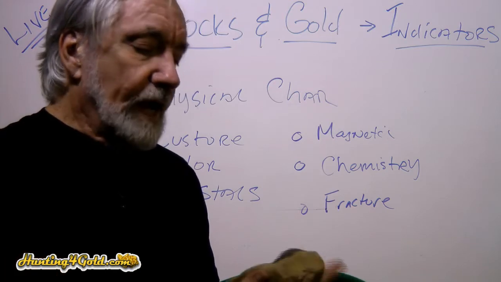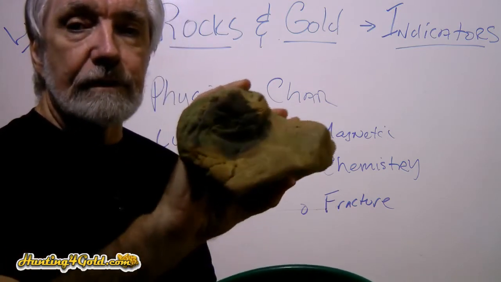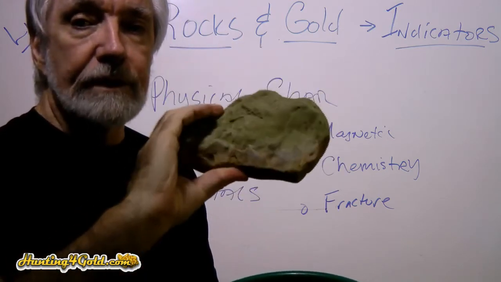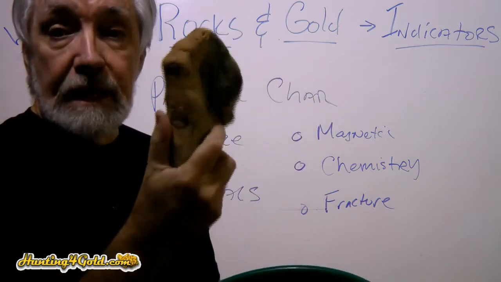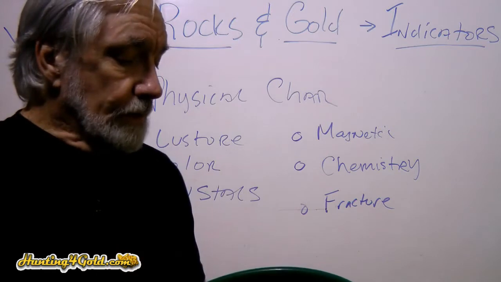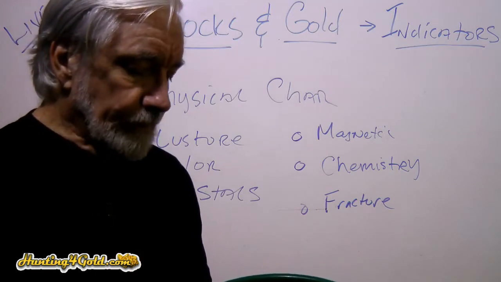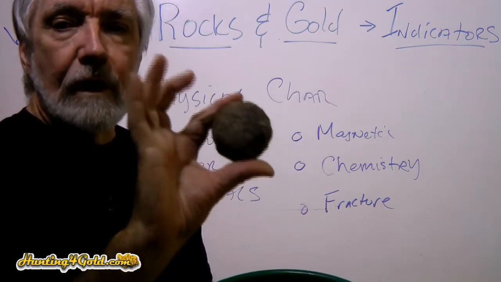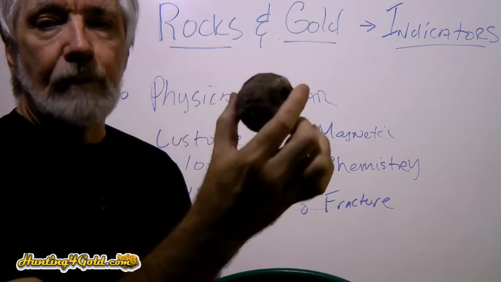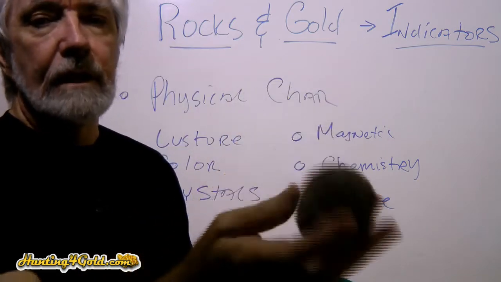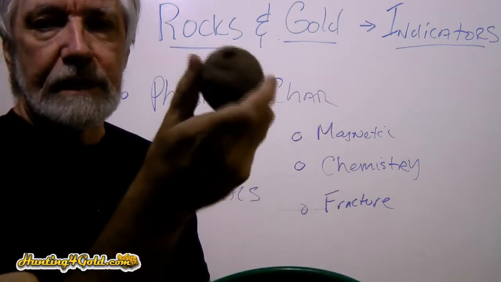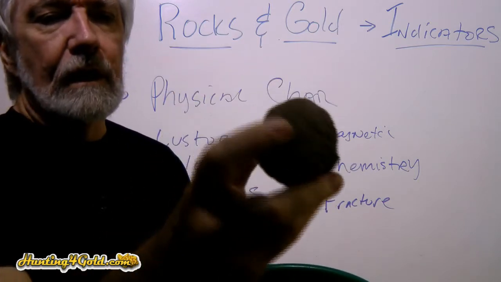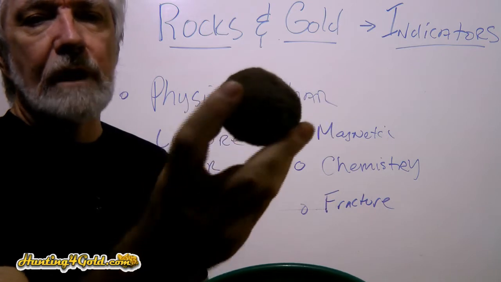Now, you might also find other minerals that have interesting dark patches. You know, they look kind of grungy, and then when they're broken open, they have these dark patches. Manganese. It's another mineral that's known to go with gold. So you keep your eyes open for that. You might also run into things from time to time that look like a big ball bearing. Now, this particular one has not as much heft as that piece of quartz does. It's not as dense. It also has kind of a funny texture, like it was ablated.